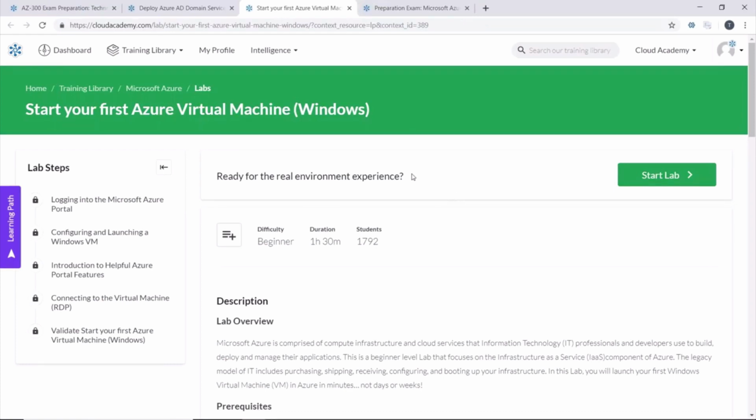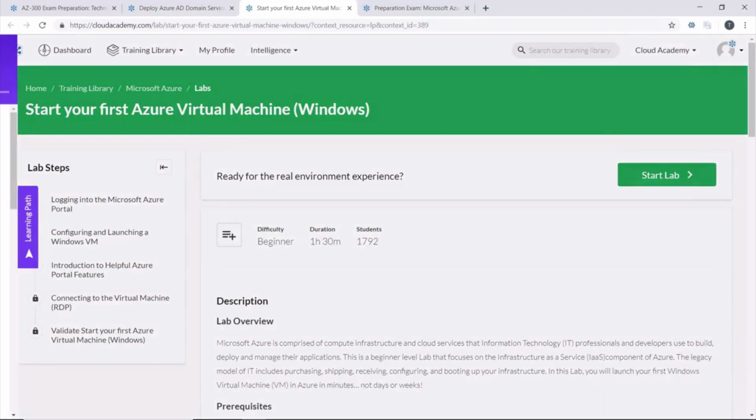Now, this is a live lab that's included in the AZ-300 learning path. The lab itself is broken up into individual steps that you can see over here on the left-hand side. These labs walk you through the tasks that need to be completed in order to deploy a particular solution that the lab is walking you through. And believe me, these types of hands-on labs are very helpful when preparing for an exam like AZ-300, because you get to actually do the work, which is something you're going to run into when you have to work through a live lab in the exam itself.